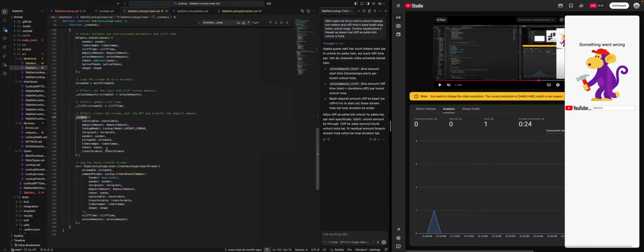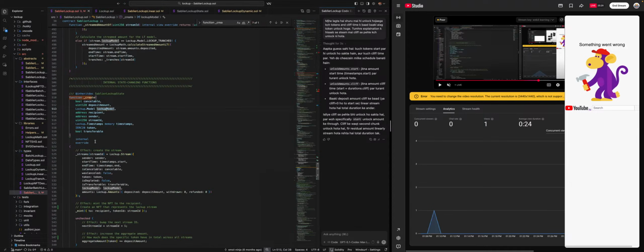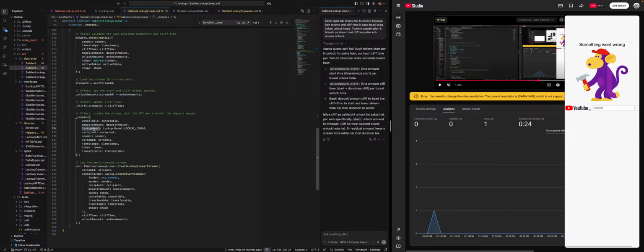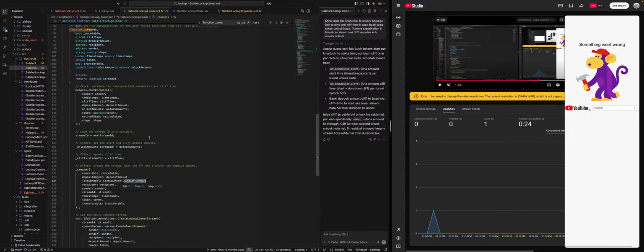Lockup model. I don't see. Yeah, okay, so we are passing linear here, and then everything remains the same, right? Okay, and then we'll mint it automatically.